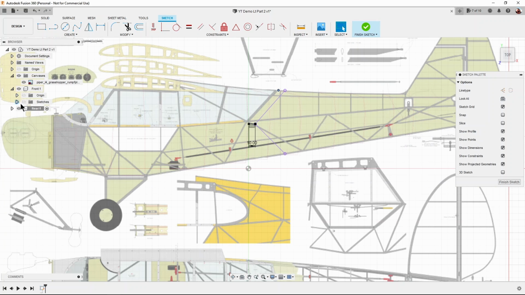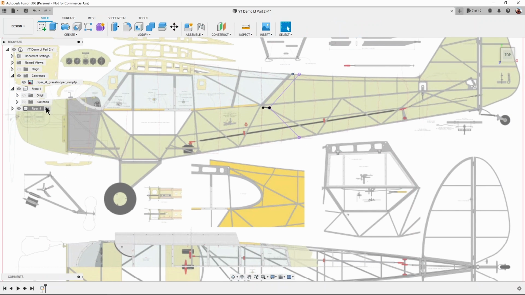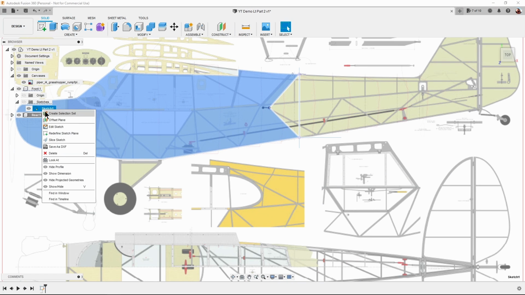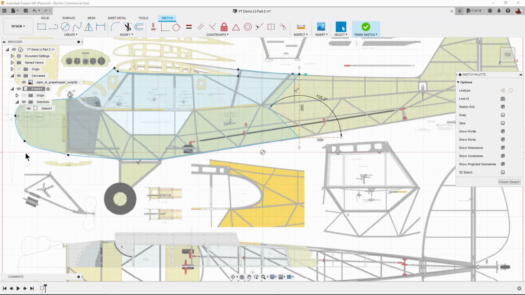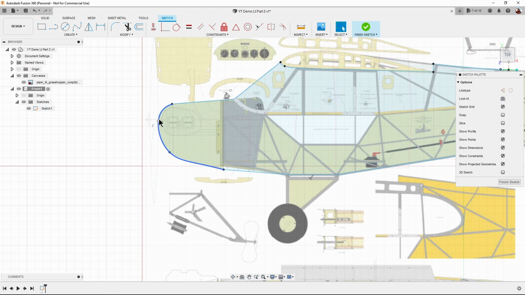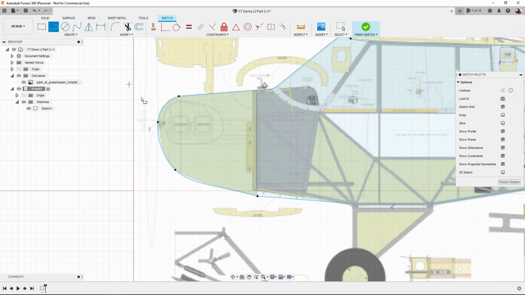So I say OK to that. So let me just go back to the front section. I'll activate that finish sketch before I forget it. Yeah, I forgot to do that. Apologies. So we go to sketch there. We edit the sketch. And what we want to do there is put a little section there.